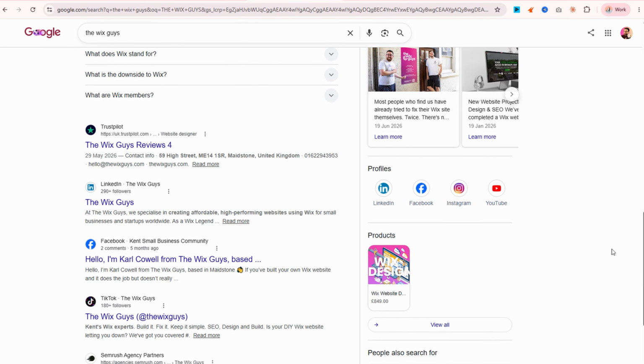It's also really important to make sure that that matches what is shown on your website. So if you have a service list on your website which is different to your Google Business Profile service list, this will confuse Google and it might not trust you enough to send traffic your way.